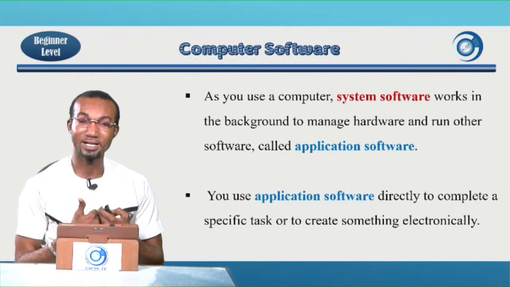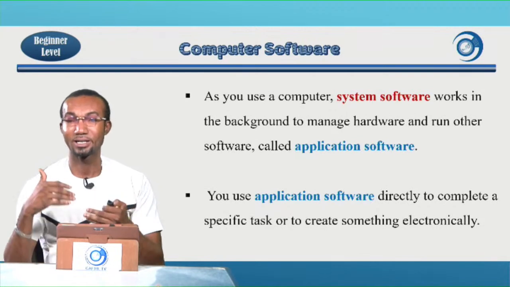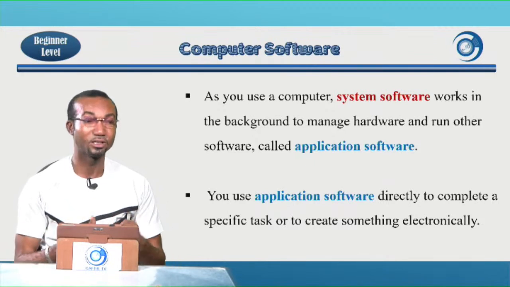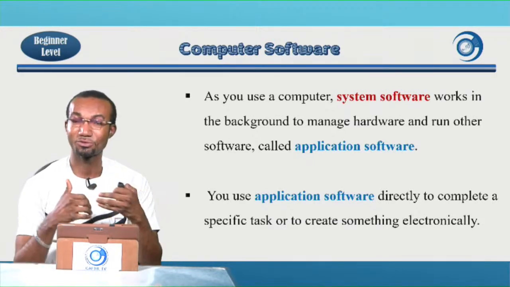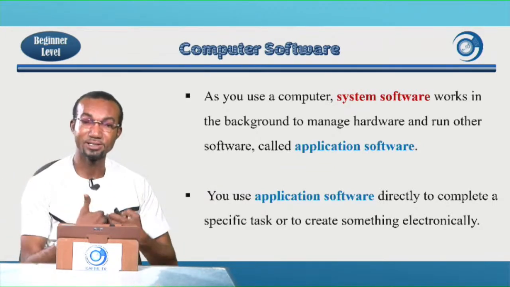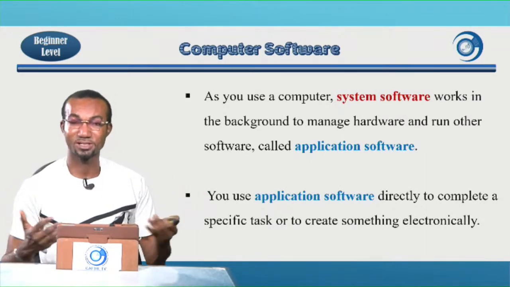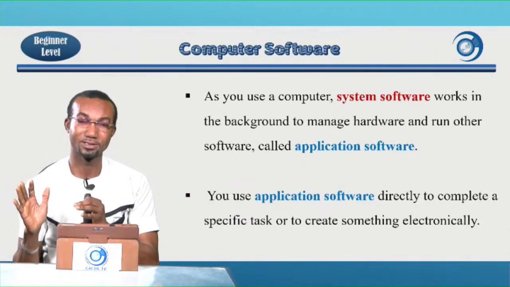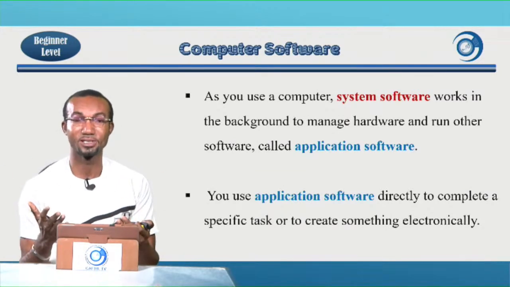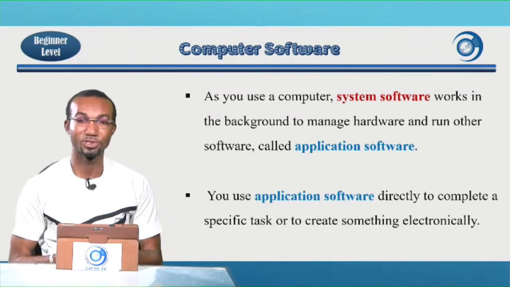If I'm a graphic designer, if you take my PC, you will find Photoshop, CorelDRAW and other graphic software. If I'm a musician, you will find music editing software, software for recording voices and the rest. If I'm a secretary, you will find word processing software like Microsoft Word. So the application software differs. But the system software can be the same on the majority of computers, while the application software will differ because of what I want to use the computer to do.